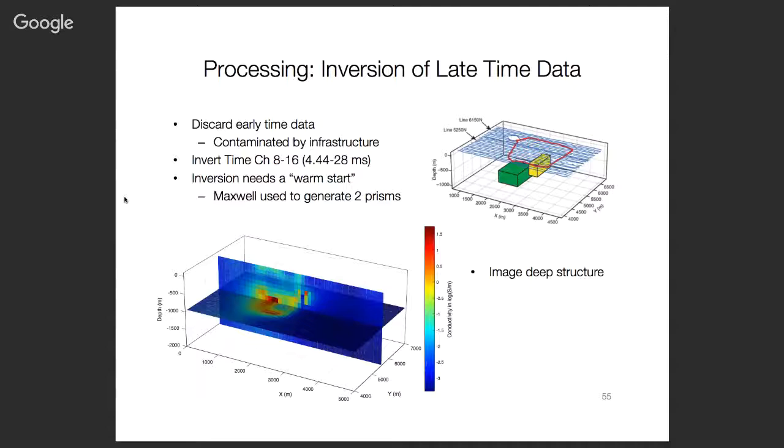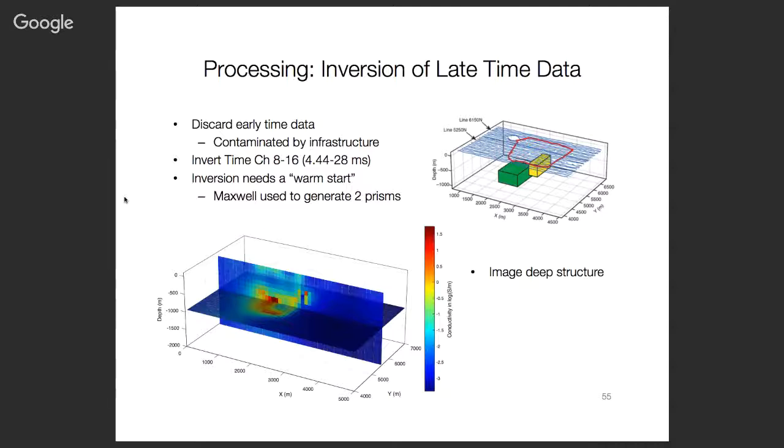The inversion was actually pretty interesting for us because ordinarily we start these inversions with just a homogeneous half space and let things go. In the case where you have an inductive source, however, and you're trying to find a confined body, it's very difficult to get the inversion to start off with something that has a little bit of vortex currents. So it needs to have something there. You need some kind of a warm start. Turns out it doesn't have to be very much, but you need something to get going. If you don't, you're going to end up in some place that's not very geologic.